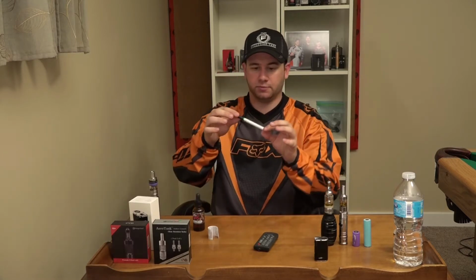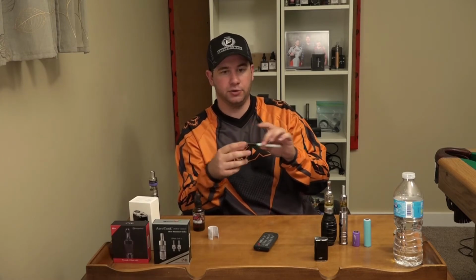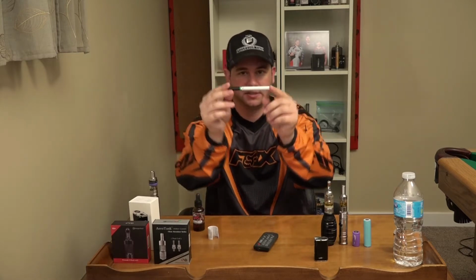Okay, so getting into it, a Cigalike is basically a cigarette-looking vaping device. And here we have this one. This is called a Smoke Envy. It's a disposable unit. You can get some that have interchangeable cartridges, so you just keep buying cartridges, and it has a battery attached to it. But I'm getting ahead of myself, so let's go to what this is composed of.